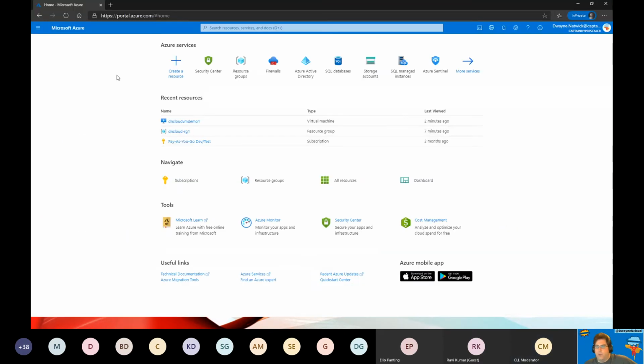Are we seeing my Azure portal screen now? We are. All right, great. So couple things to show around this. For those of you that might not be familiar with the Azure portal, I wanted to make sure everybody saw the ease of creating a virtual machine, as well as we'll talk a moment about the recovery services vault.